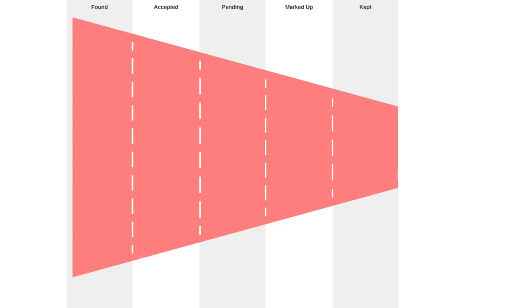To have 50 articles, you have to go through 50 steps. Times 1, 2, 3, 4, 5. So you have to first find 50, and then you have to review the abstract of 50, not all at once. You'll find 2 or 3, put them in a list, then take 1 or 2, find the abstract. But each of these 50 articles must progress through all these steps to accept them, pending, marked up, and kept. By the time you're done, you will have a bunch.